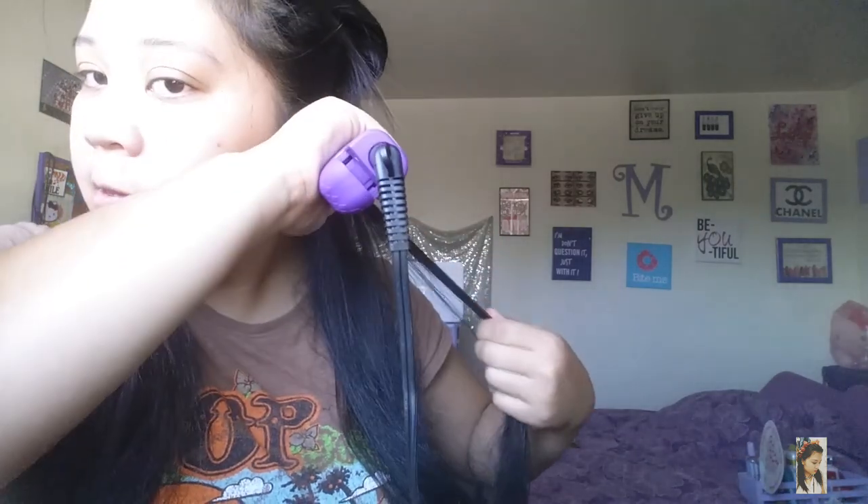Now I'll show you where the on and off switch is and how it looks up close. When I turn it on I don't go high — I usually use a low setting. My hair is tangled here and I haven't put any product on just to show you that you don't need any heat protection since it is 100% ceramic. First I comb out the tangles, then I split my hair from bottom to top to iron it. See — no burning smell even after almost a month of use.